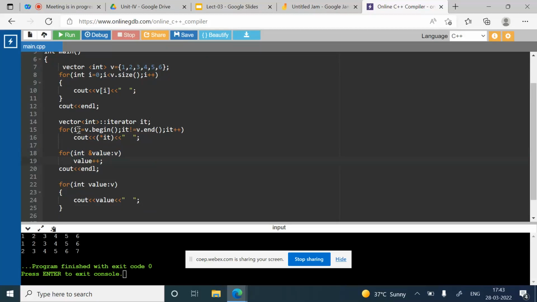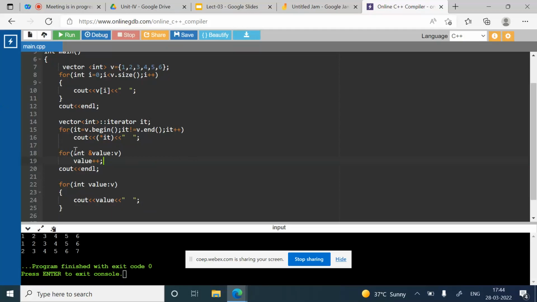If you are using the auto keyword, then it is not necessary to say anything about the syntax here, vector, int, and so on. Automatically it will consider the type of that vector, right?